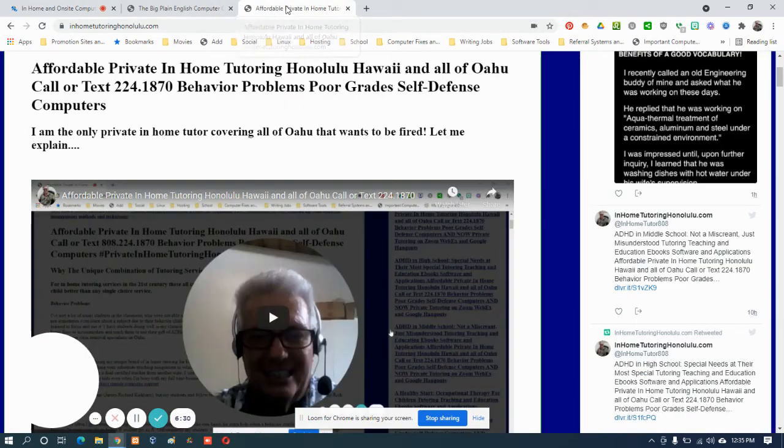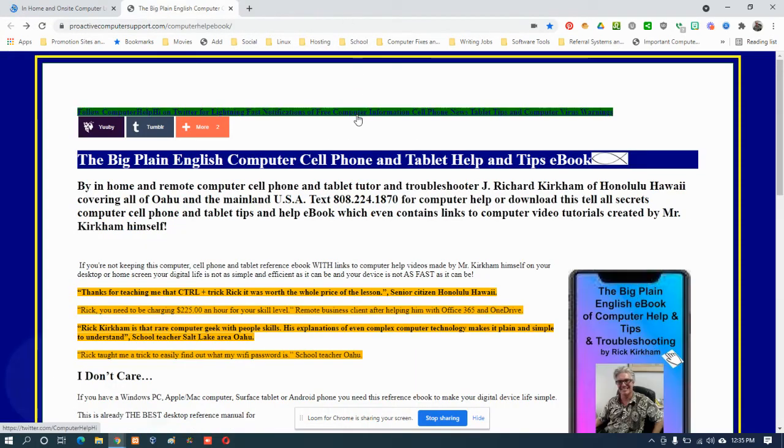Let's say you came across this page here because you have a child in need of tutoring who happens to have some behavior management issues, like maybe ADHD, like I do, or something. So let's say for some reason you've closed that. Oh, shoot, I needed that page. Now I got to go back in the search engines and look for that again. No, you don't.